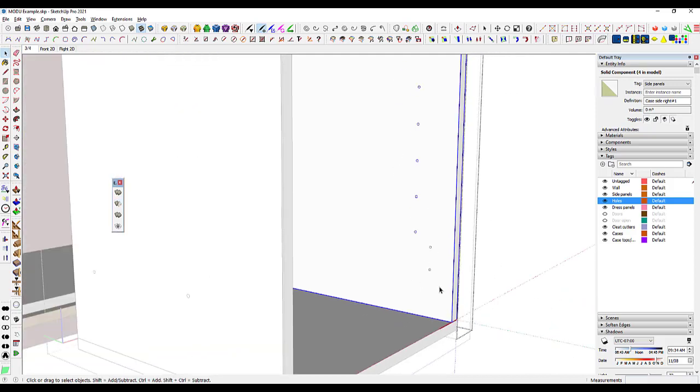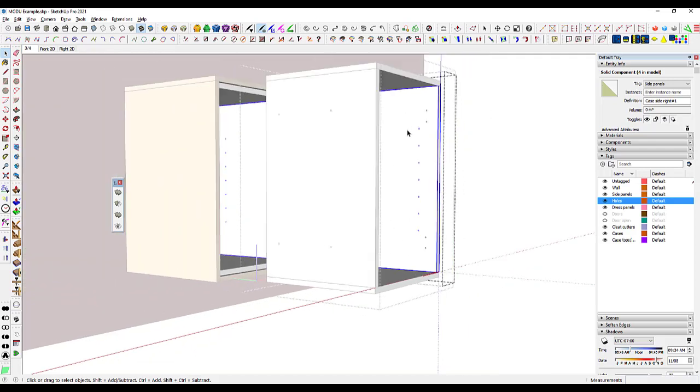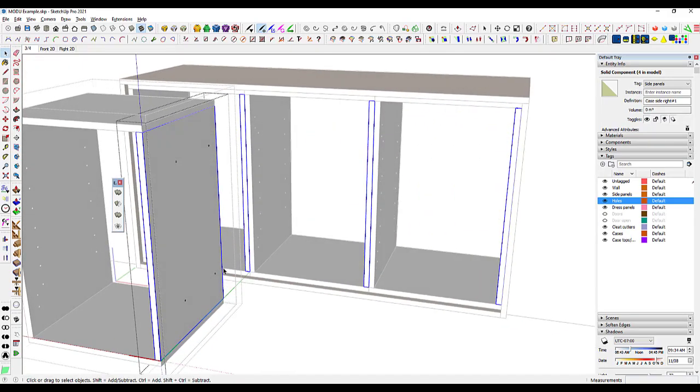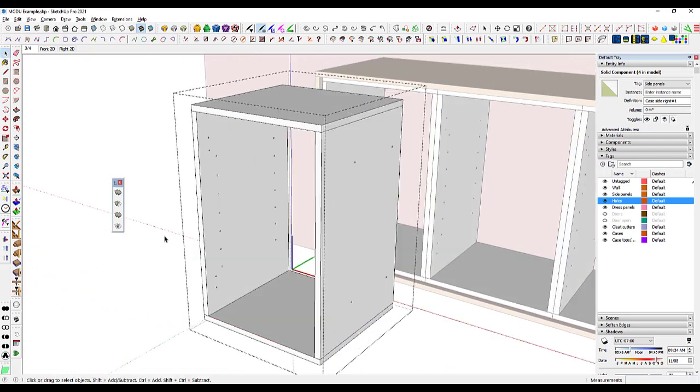So the case works out to be set up so it could go either way. So I can go through very quickly, cut those holes if I need them, or omit them if I don't, and then only the actual holes in the panels get recorded in the file that's generated for the CNC cutting.